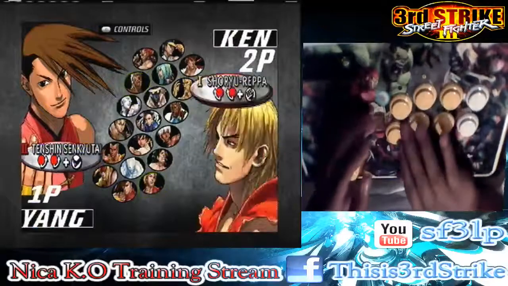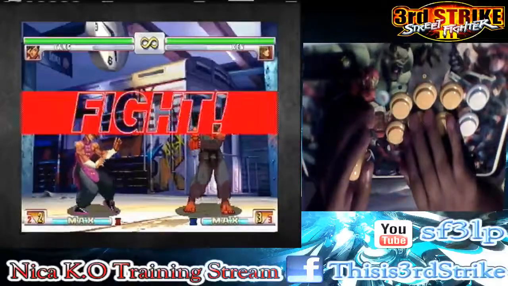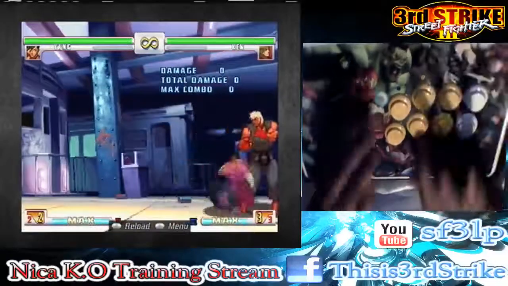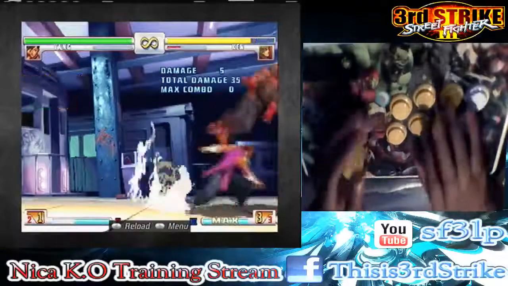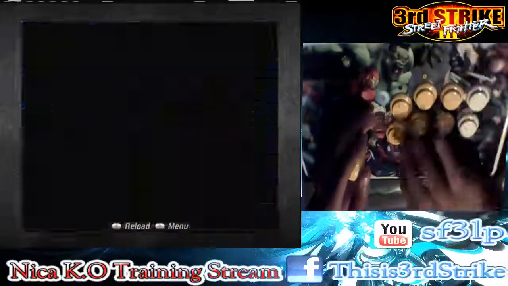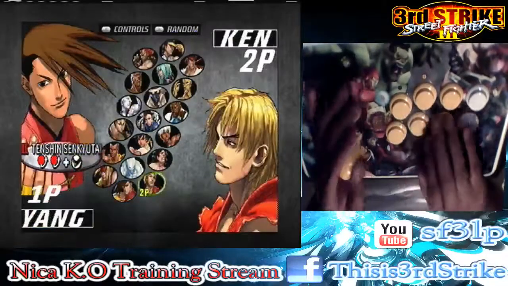Now if I was to do it on the Shoto, it doesn't work. Because as you can see, he recovers rather quickly. So it's really difficult to cross him up, even with the walk speed that Yun and Yang have.